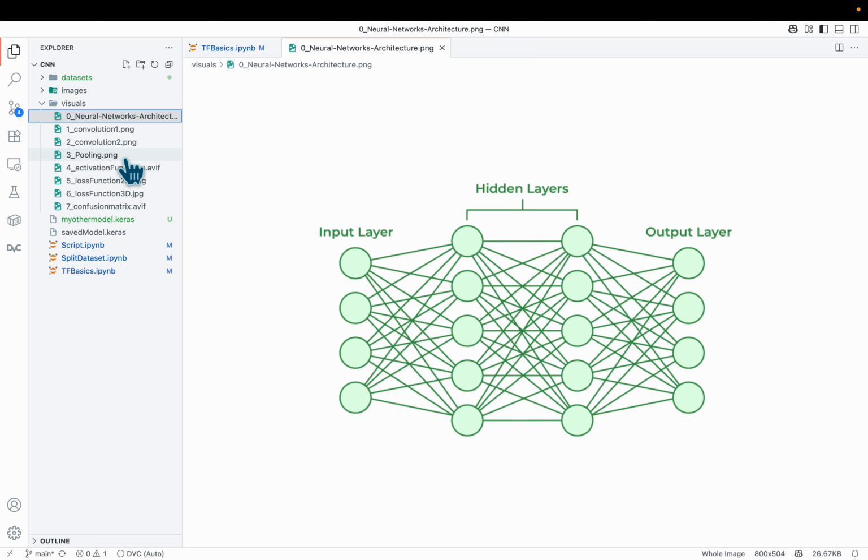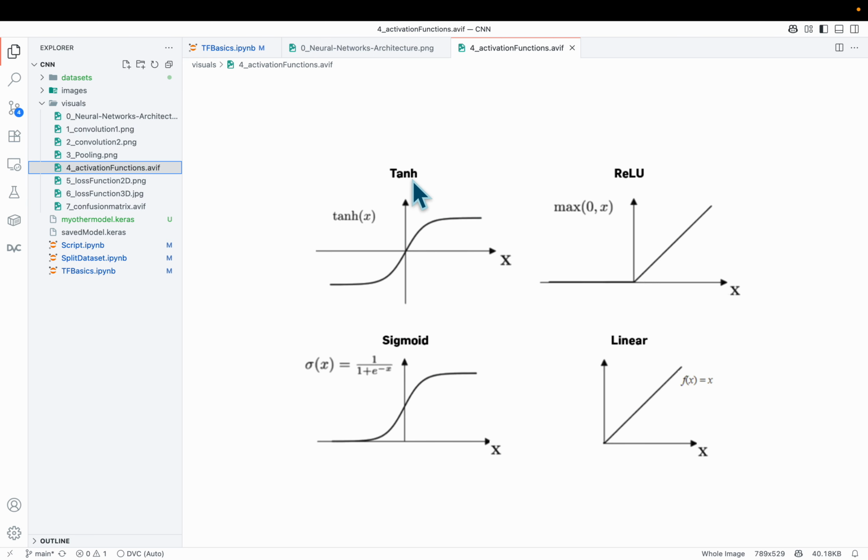When you have an activation function, there are so many of them. We have tanh, we have ReLU, we have sigmoid, we have linear, there's softmax, and what they all do is take the value that you have and push it in a certain direction. What ReLU does is it takes any value and either gives it a value of 0 or gives you the value that it actually was. So if the value is negative, let's say -3, because -3 is less than 0, it will just give you 0. If it's -1, it will still be 0. However, the moment you hit 0 onwards, it will give you the value of x. So if the value was 0.1, you will get 0.1, which is x.